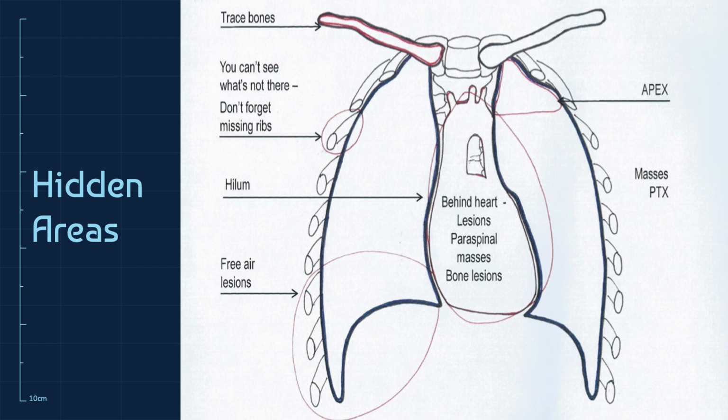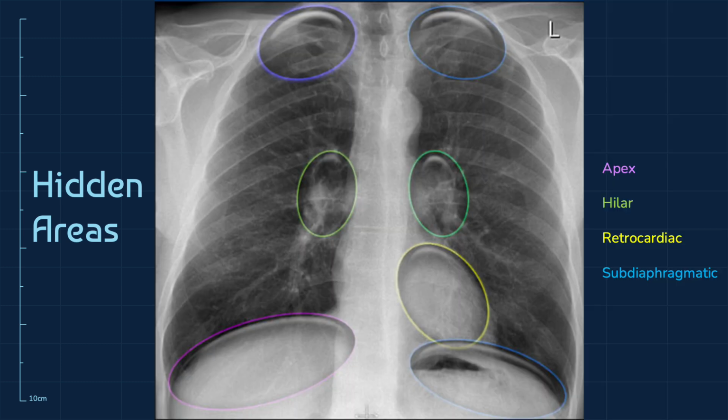Next are free air lesions that might hide behind the pleura, or between the pleura of the lungs and the diaphragm, and also the hilum area, which is usually highly vascular, thus appears very radiopaque and might prove difficult to determine whether there are any lesions or lymph nodes in such areas. Okay, so just to summarize, the hidden areas that you should always pay closer attention to include the apex, the hila, the retrocardiac area, and the subdiaphragmatic areas. Keep those in mind, pay closer attention to them, and if you can, obtain a second view, such as a lateral view, just to compare.